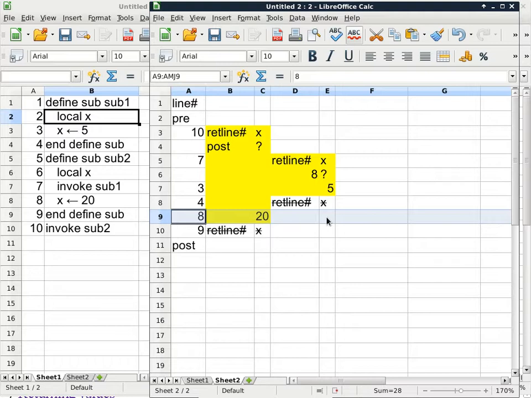The local variables are only useful from within the subroutine, and only when you're in the actual subroutine itself. If we're referring to local variable x of sub2, and I want to highlight the rows where that variable is directly accessible, it's just line 7, which is inside the subroutine.